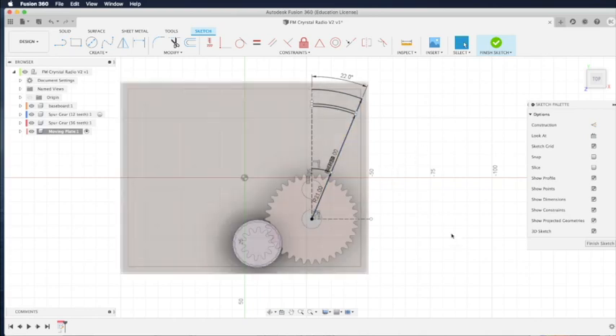Now we have the edge of our moving plate. Because it's very hard to mount the screw directly, we need to draw the tail of the moving plate so it has some thickness, and then we can drill holes to mount the screw. Use the line command again — just touch at the edge of the 8 mm circle and go all the way up to the beginning of the fixed plate. This will be a solid line; we won't turn it into a construction line because we need to create a solid from this line.